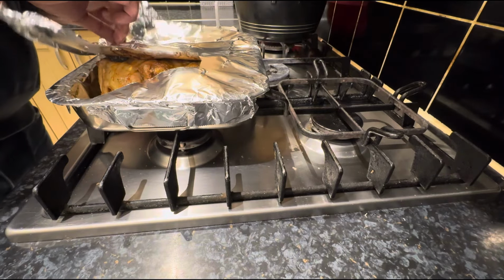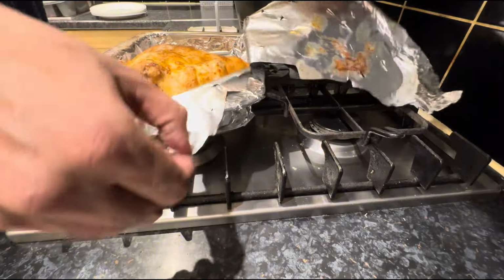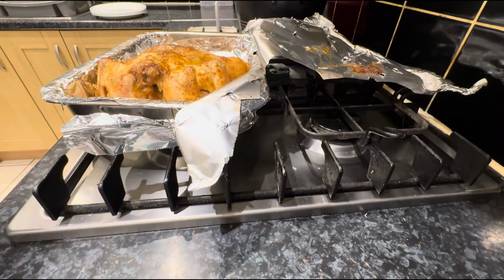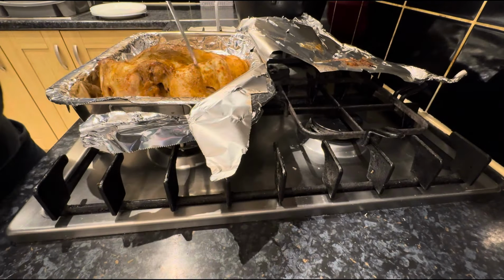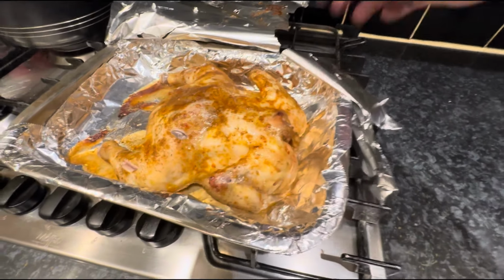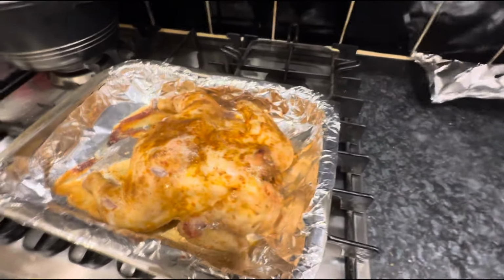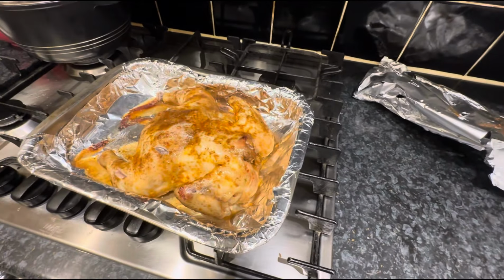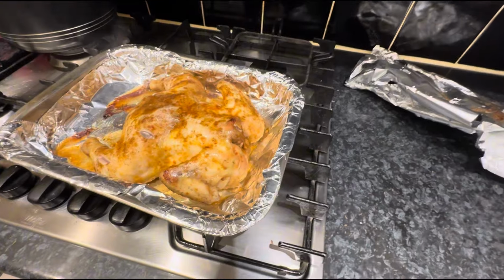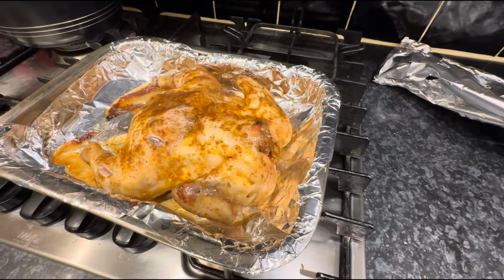Just be careful. It is piping hot. Oh, mashallah. It's smelling lovely at the moment. It is nice and juicy. It's actually cooked from inside, but what I'm going to do is take the foil off and leave it in for a few more minutes, so it hopefully browns up from the top. But other than that, it is ready. We're going to chuck it in for a few minutes while the rest of our Aunt Bashiro's Yorkshire puddings and the garlic breads get ready.